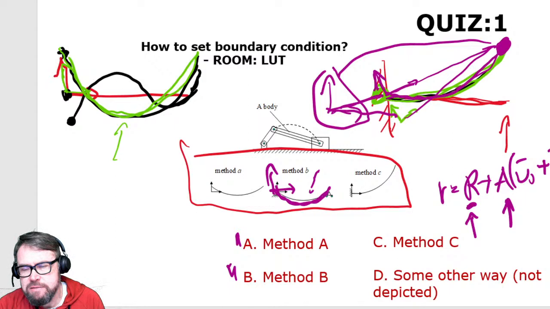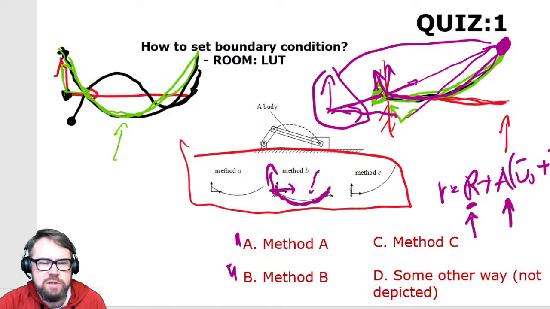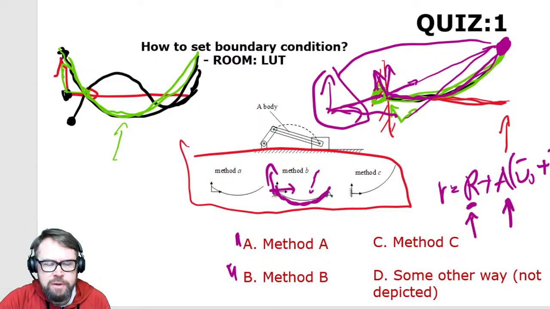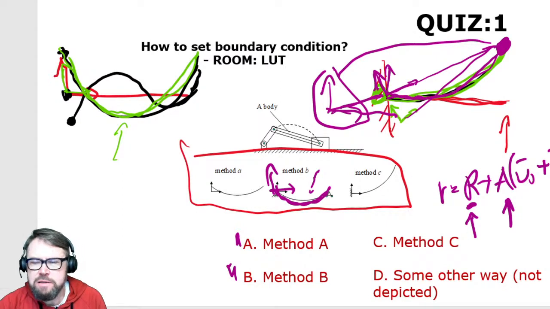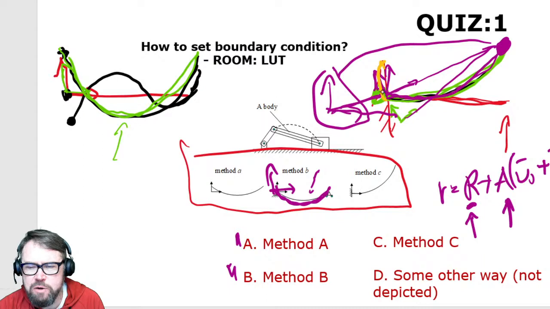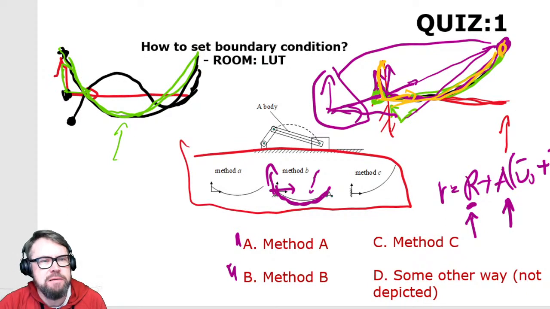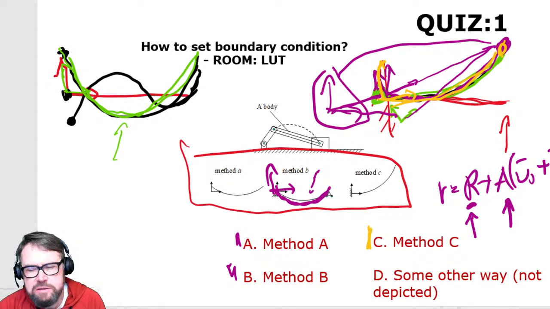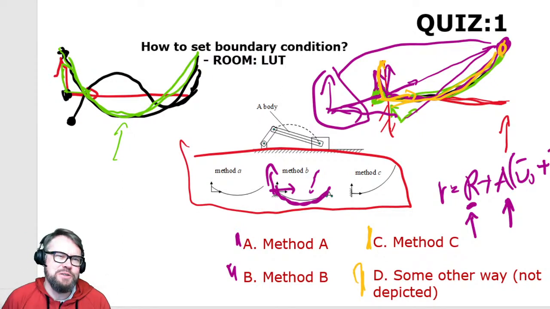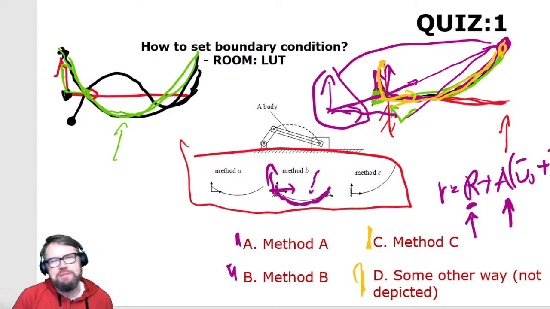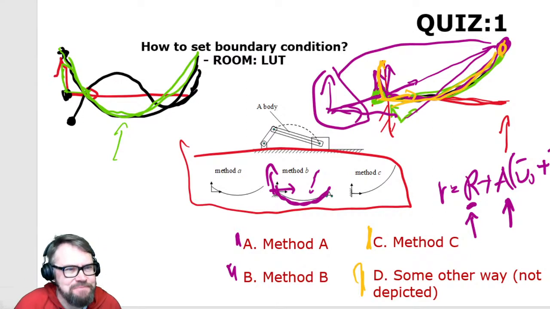Okay, D. I know that this is now extremely messy to follow, but option D here would be, let me change the color one more time, yellow. All right, so here will be the body reference coordinate system and the deformation would be like this. Again, the final destination will be the same, no difference. That's why you can use whatever method you want. Some other way may be possible too, so I'm going to give you the points too, even if you voted for option D.